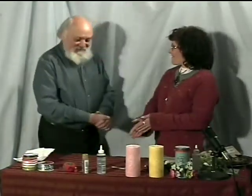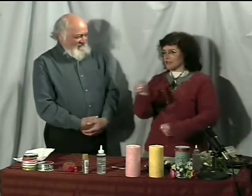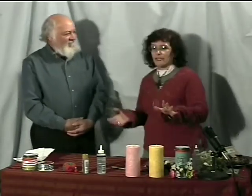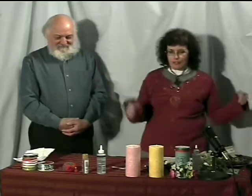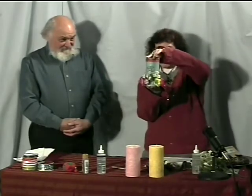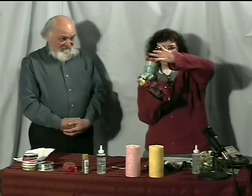All right, Carmen, you've got quite a few items here to talk about. Yes, I do. I'm Carmen Quintado, and this is the Crafty Kitchen Witch, and Phil's going to join me today. We are going to decorate some candles for Imbolc. This is the sample that I made — we've got the pentagram on one side, and then we've got the phases of the moon on the other side.